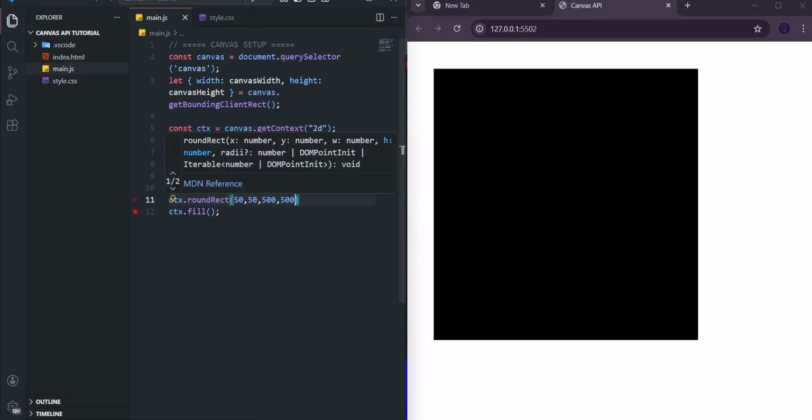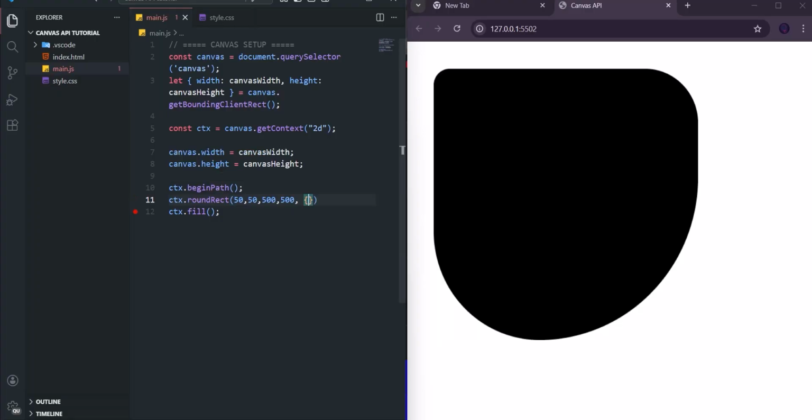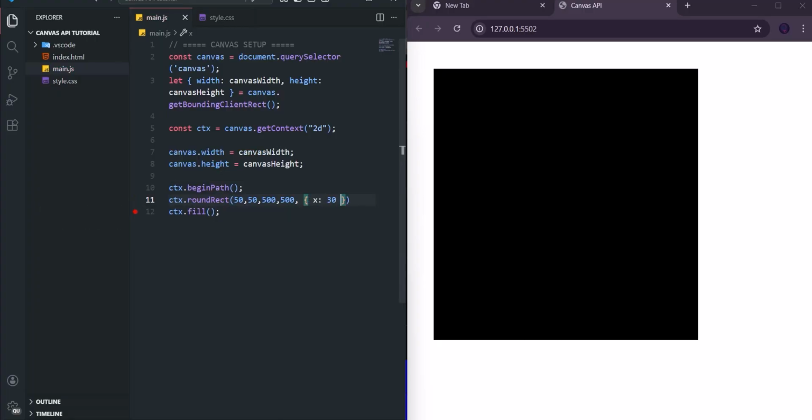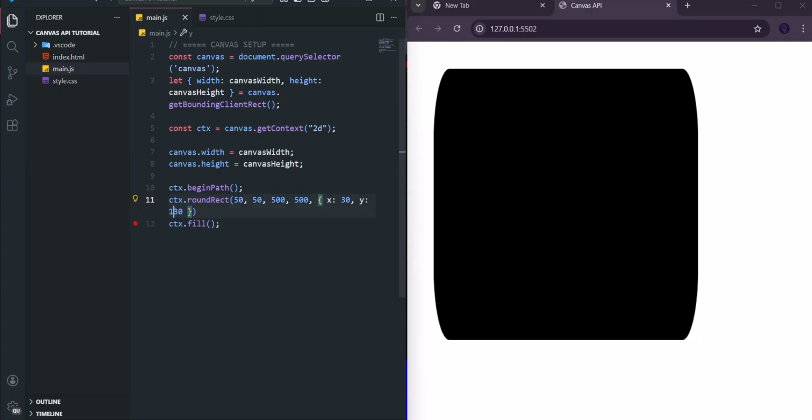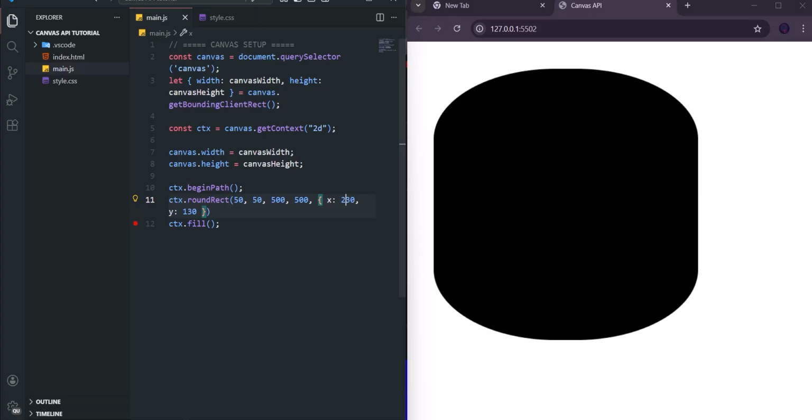The radius can also be written as a JavaScript object with x and y values. In the radius parameter, I will write the DOMPointInit object with x and y values of 30. The shape looks similar to using only a single number radius value, but the moment I change the y value, you can instantly see the difference. The curve stretches vertically and creates a unique shape that looks very different from what you can normally achieve with CSS alone. You can combine different x and y values to create cool looking rectangle border curves. This lets you specify separate horizontal and vertical corner curves.